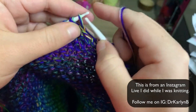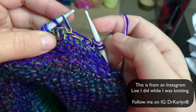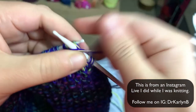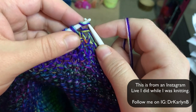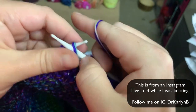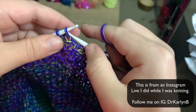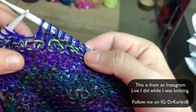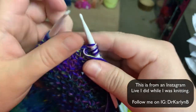The way I know I screwed up is because when you're doing seed stitch, did I screw up there too? Hang on a second. Did I screw up there? Huh. Well, that's going to be pretty unnoticeable if I screwed up there. When you're doing seed stitch, you need to make sure that you're doing the opposite of whatever stitch you did on the last one. So this is a knit stitch, so we need to purl into it. This is a purl, so we need to knit into it. I feel like I screwed up. Did I? Hang on, I have to make sure. No, I don't think I did. I think I'm just being paranoid.